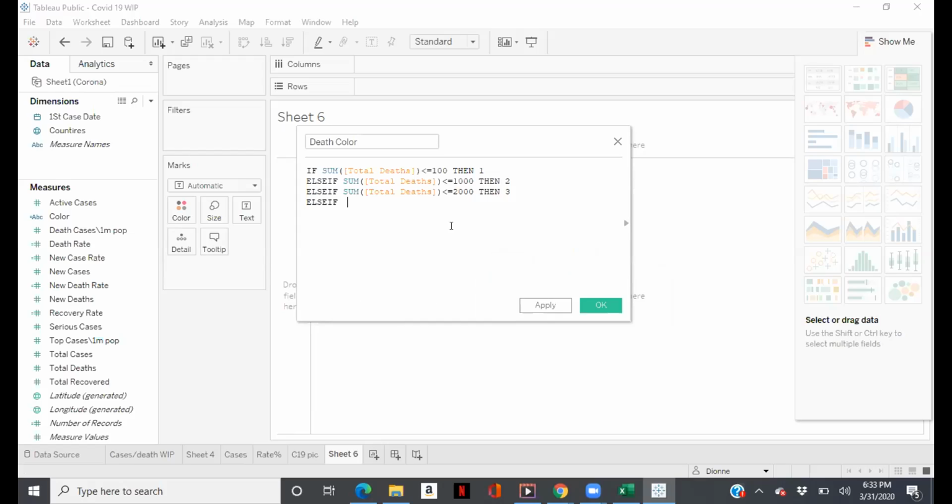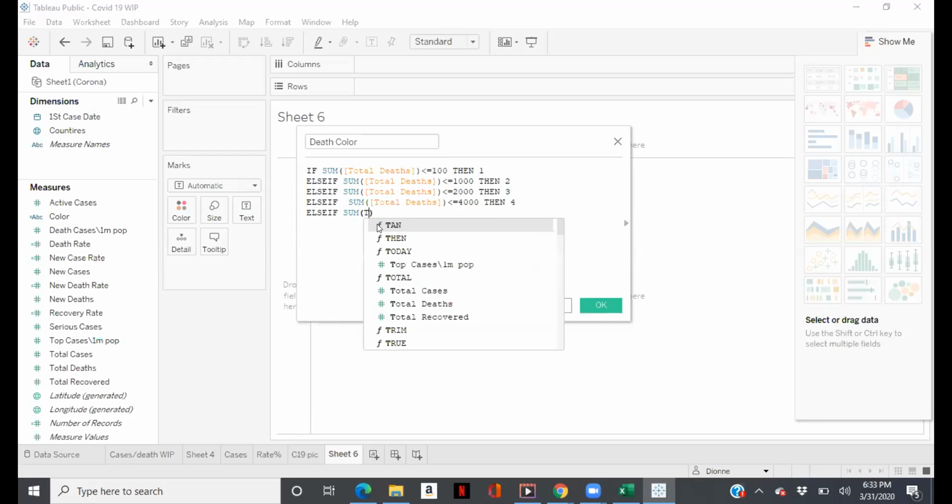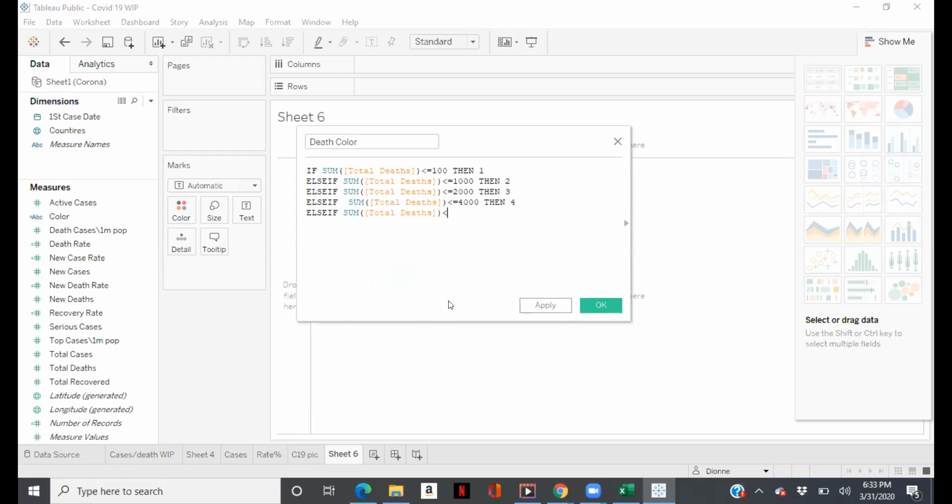Else if total debt is less than or equal to 4,000... Or else... Okay.